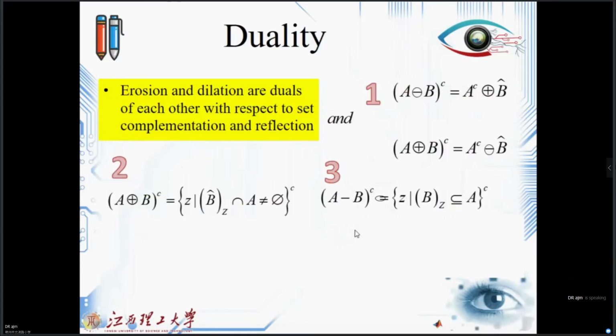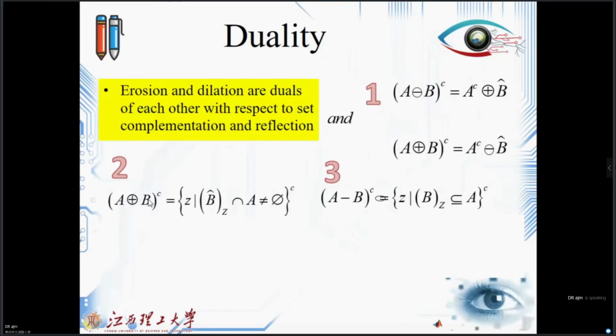We now have one concept, in which we want to show the duality between erosion and dilation, and we want to consider them as mathematical equations. You will see that this is the erosion and the next one is the dilation, which is represented in equation 2.